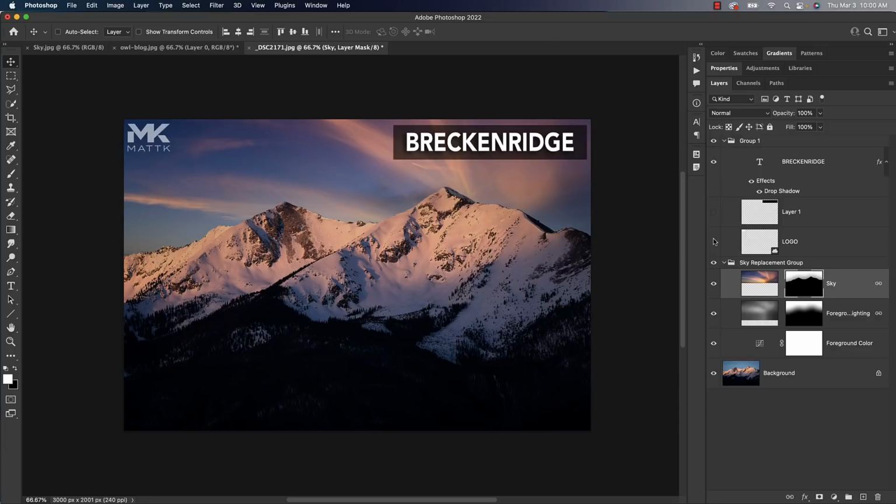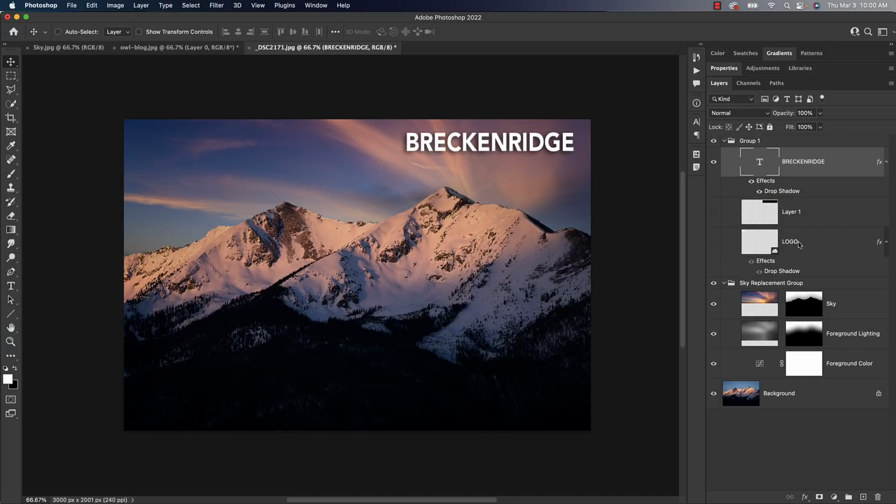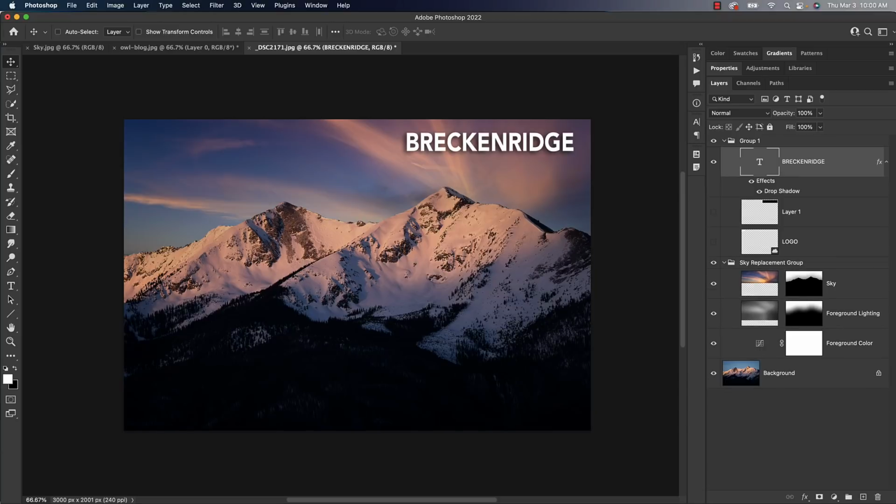This also works with layer styles and really anything in the layers panel. So you could say I have a drop shadow layer style underneath the text here. So I can hold down Option or Alt and I can drag that layer style and drop it onto another layer here. So the Option Alt key will allow you to drag and drop things.